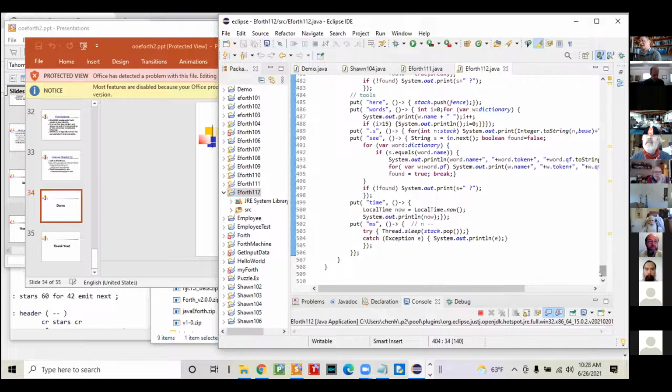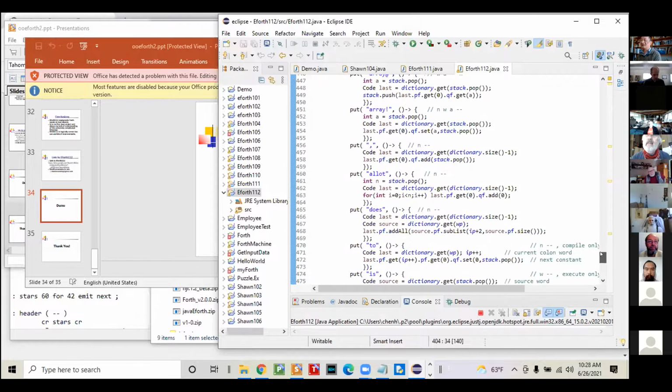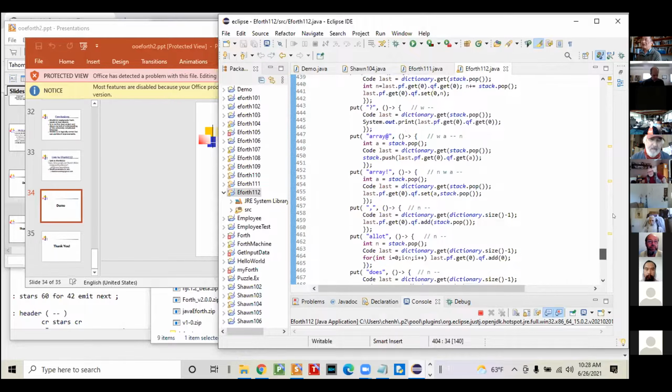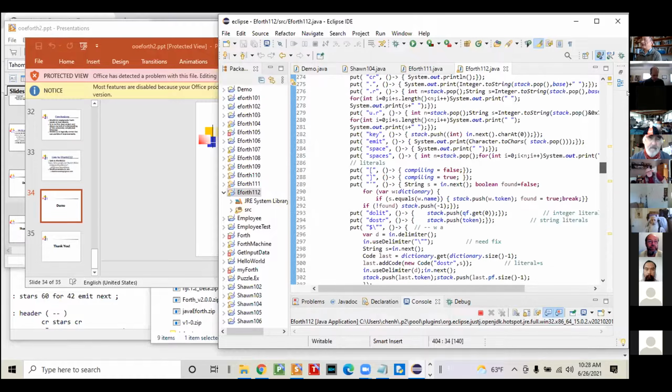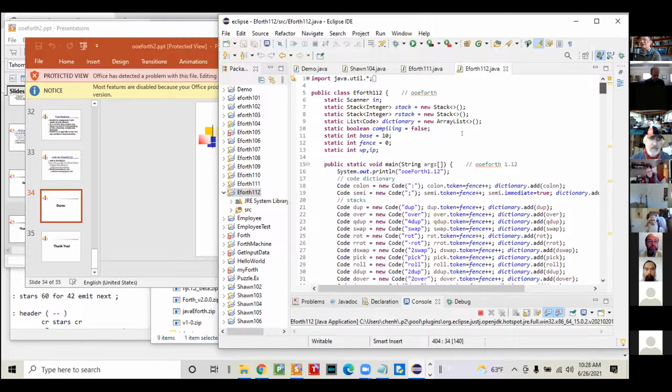So I think I'm pretty happy with this, but it's not working properly. It worked most of the time, but it cannot handle exit very gracefully. So that's what I have. Let me just stop share.